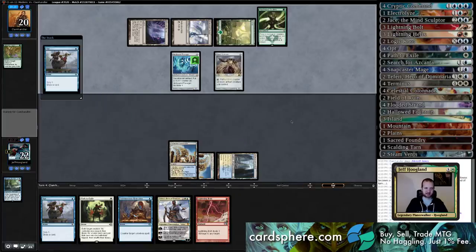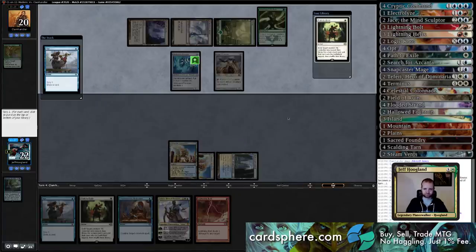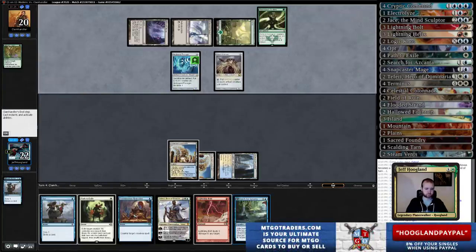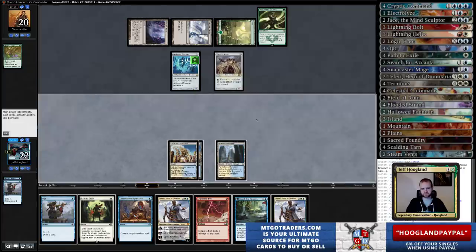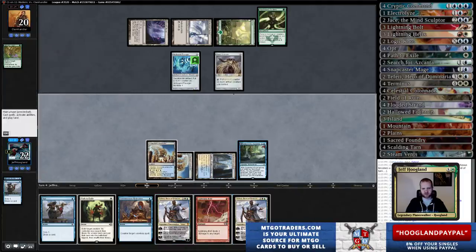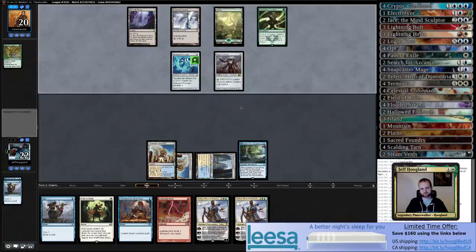Playing around like Snapcaster Flash again? No. All right. A little awkward. I guess I do this in pass. I think if they fire up Inky here, I probably path to exile it.